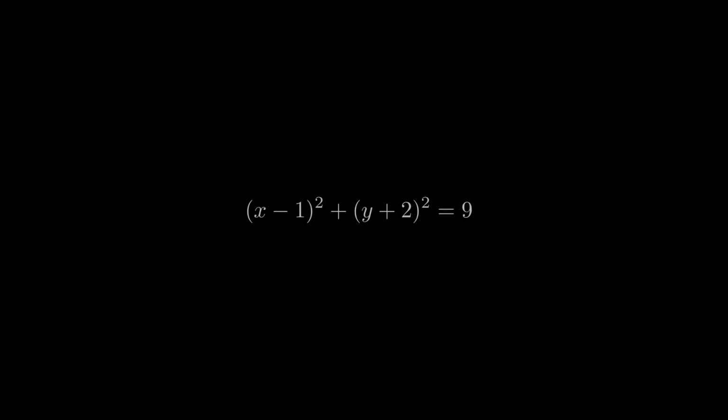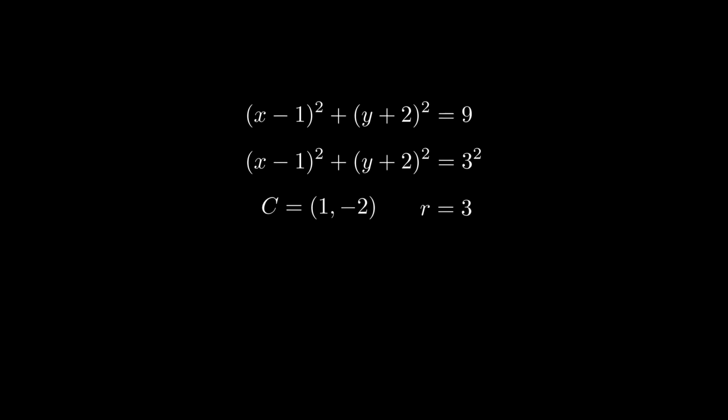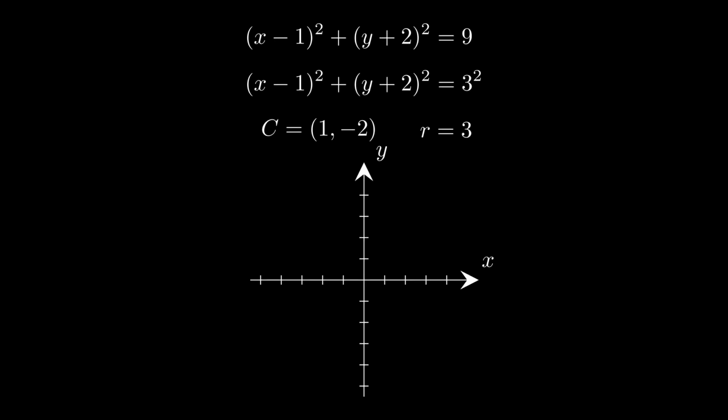Now, a similar one for you. Please find the center point coordinates and radius of a circle. The center point of the circle is at 1, -2, and the radius measures 3 units. Kindly plot the center point and the radius, and then connect all the points that are exactly 3 units away from the center. Great job!